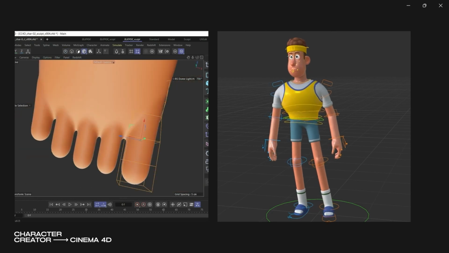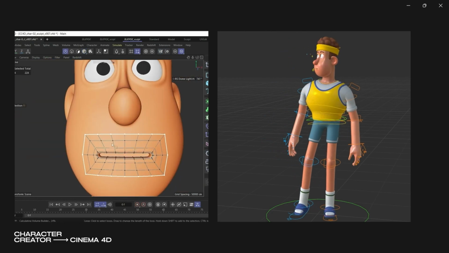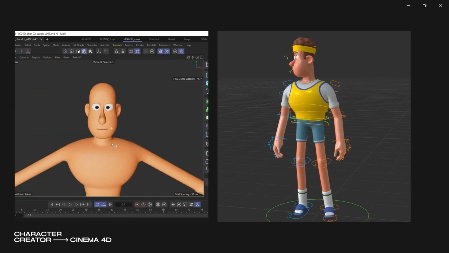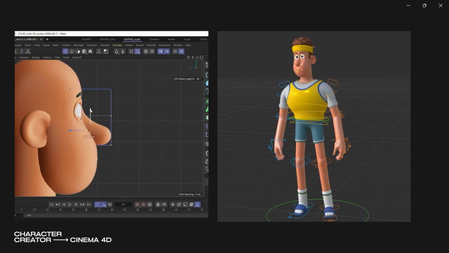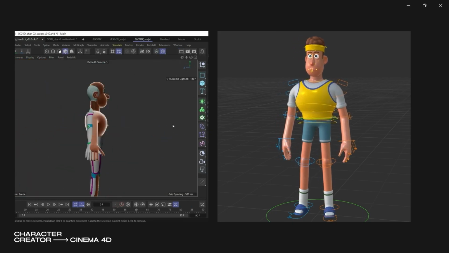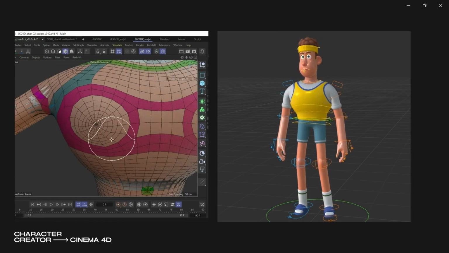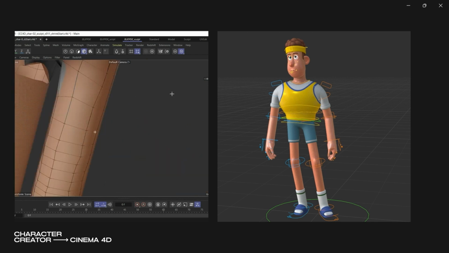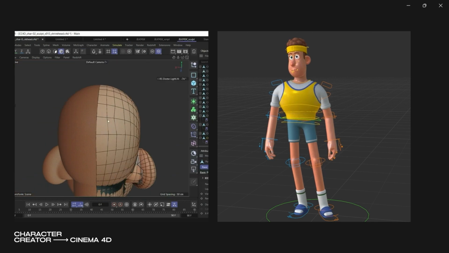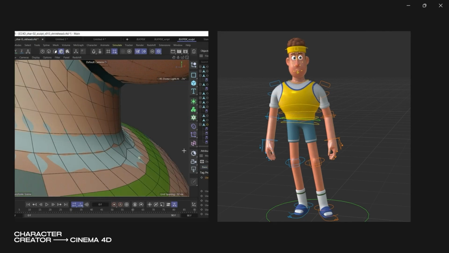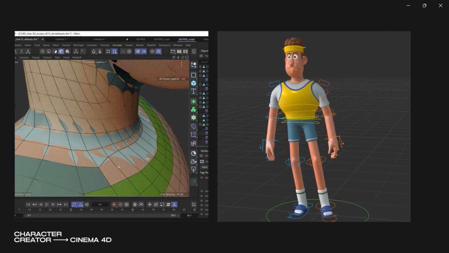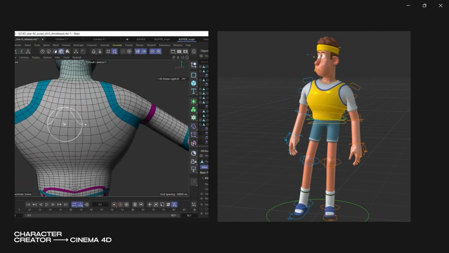And the great thing about Character Creator is how you create your actual character: if you use CC4 and modify the characters directly, or if you're using ZBrush, or if you're like me and like to model in Cinema 4D, the polypen, the volume builder, the grab brush, and the FFD deformer completely changed my modeling workflow.